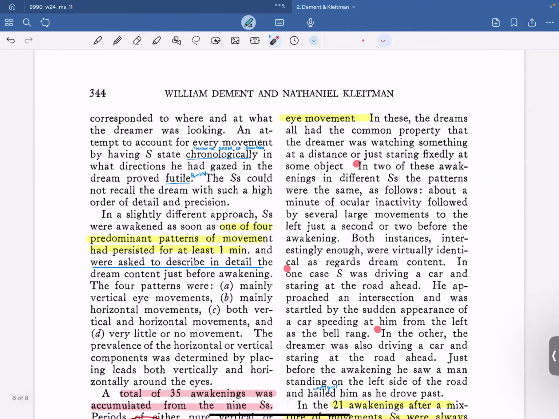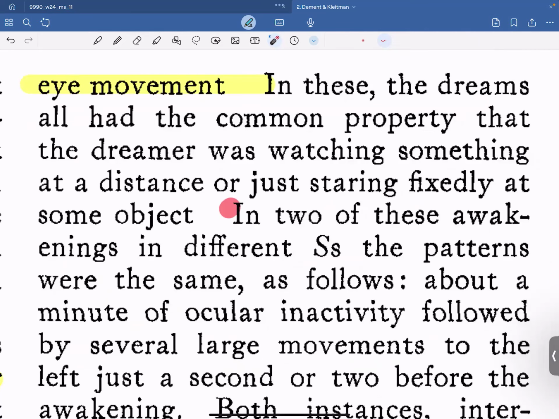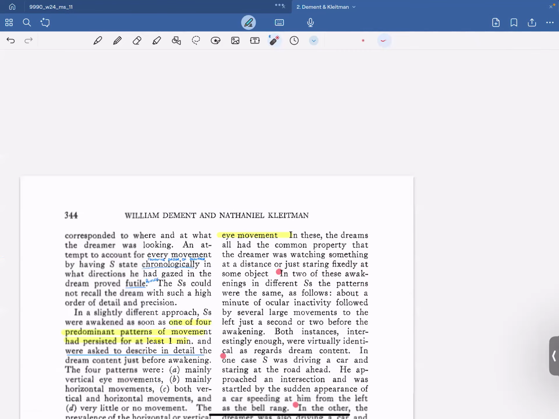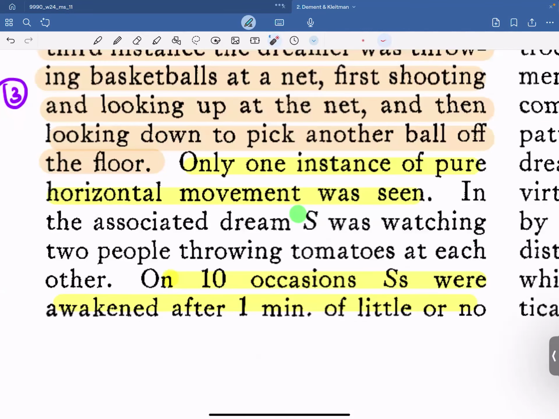Now, again, see, because you've had a question once on vertical eye movement dreams being reported, there's a possibility the next time when you're sitting for examination, you might end up getting a question where you're expected to write down about that one dream that the participant reported when he was experiencing horizontal eye movement. Or there's a possibility you might end up getting a question where the examiner asks you to write down or give an example of a dream where there was little or no eye movement.